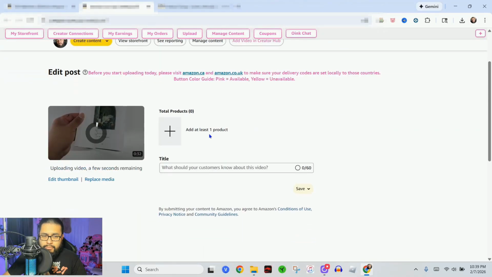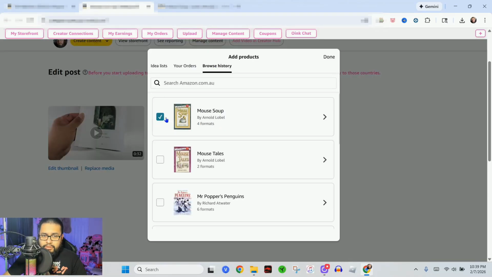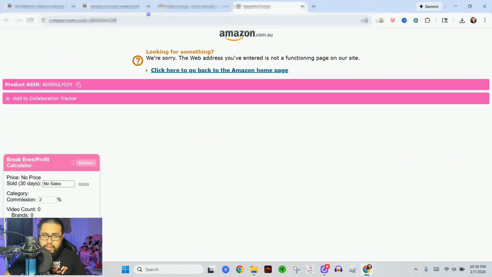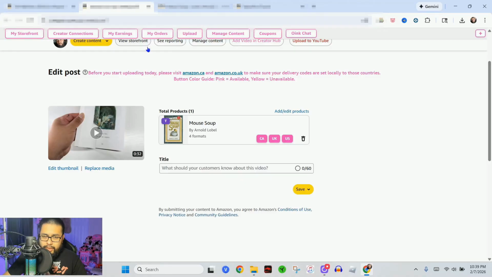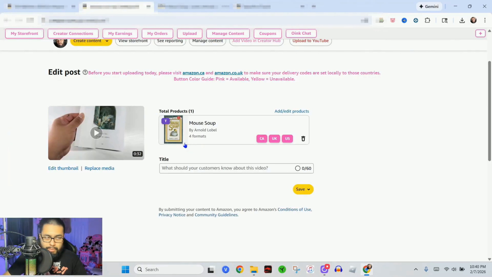Pick, upload. So we're gonna tag it real quick. So it's right there. Now let's go look for the parent ASIN. Now when doing the parent ASINs and the regular ASIN, you want to make sure you tag the regular ASIN first, and then you click to look for the parent ASIN. Because if you go for the parent ASIN first, it's only going to tag that parent ASIN, and then you're going to have to go back and reload the regular ASIN for it to pop up on the browse history. So yeah, that's why I advise that. Edit thumbnail.